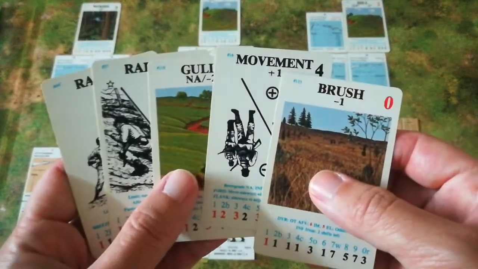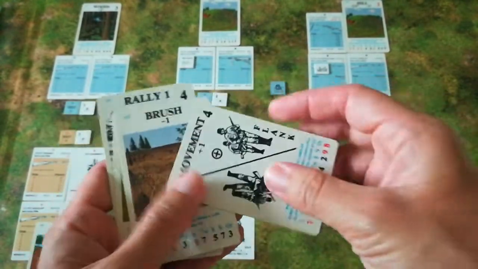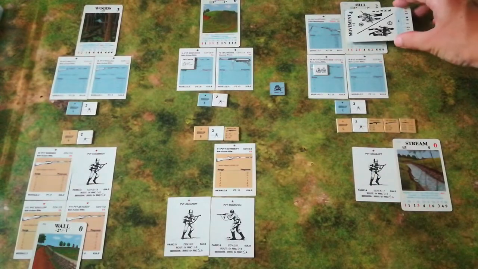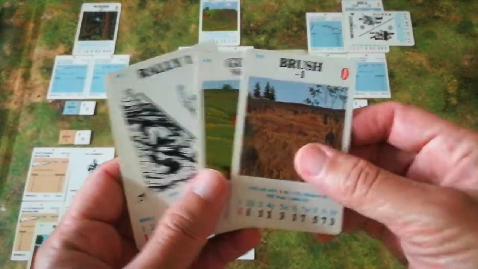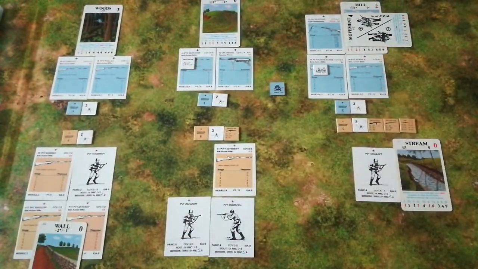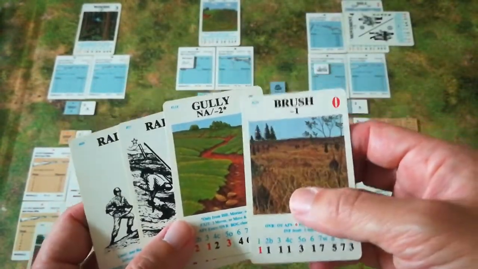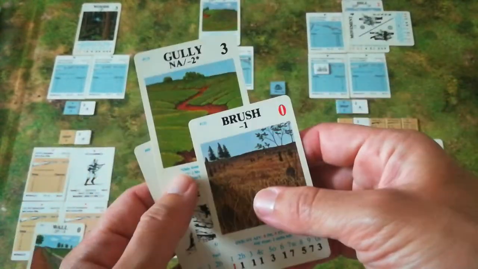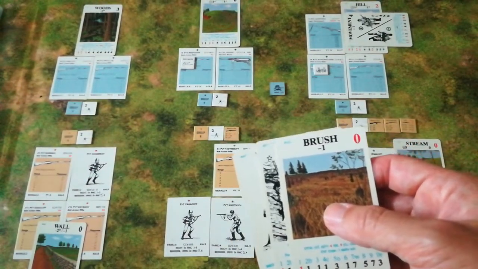Not sure what to do with these other German cards. I mean, that flank card is very tempting. I think it's to their advantage to start moving. Maybe not to put themselves in the gully, but that brush would give German Group C a devastating amount of firepower that they could land on me. And of course, they'll discard the gully because they probably don't have all that much use for it at the moment.